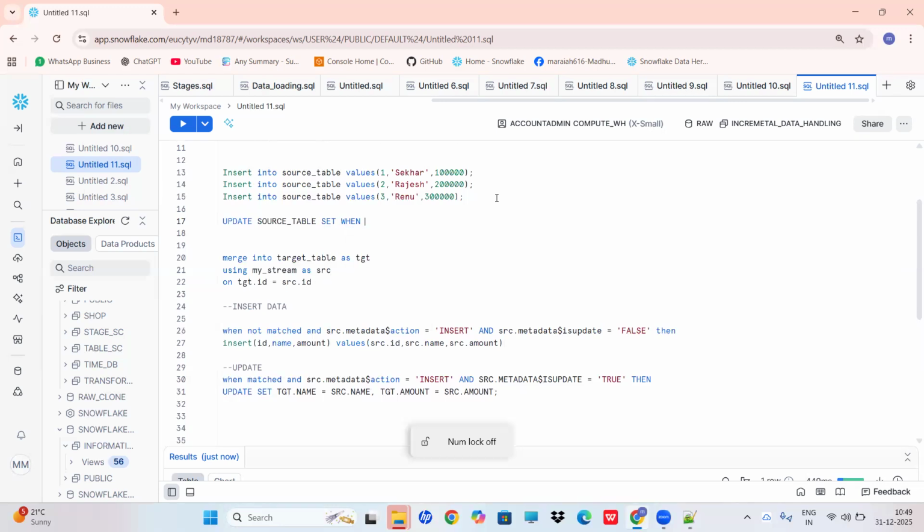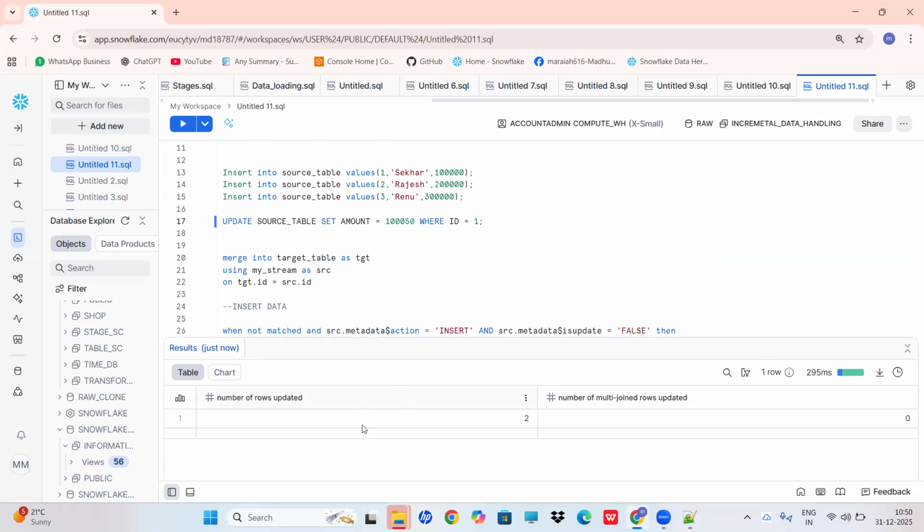Set where id equal to 1. Set amount, where id is 2, equal to 1. So I'm updating the statement.